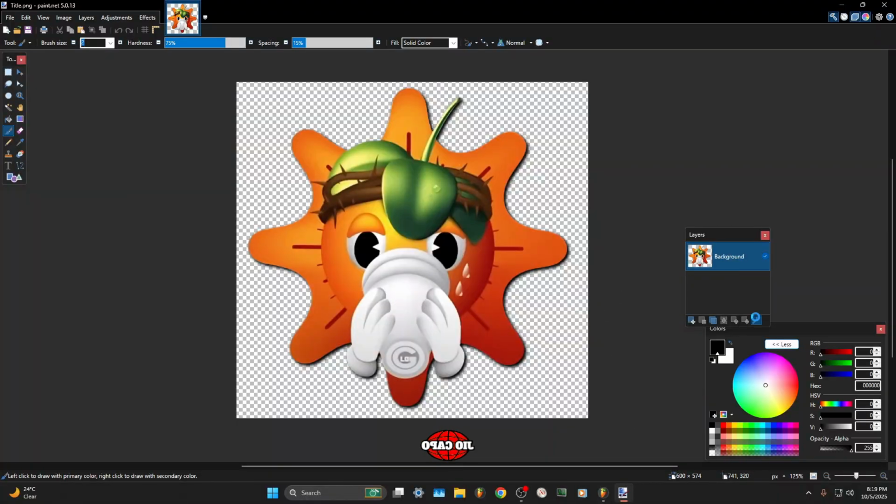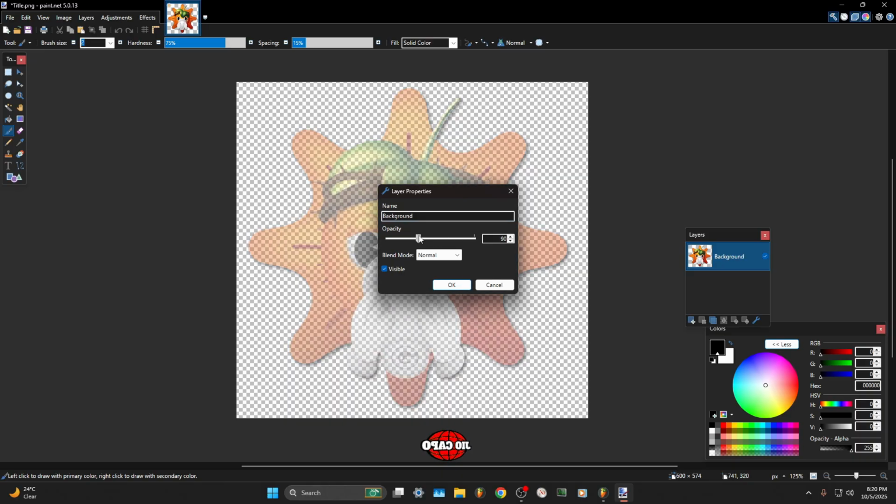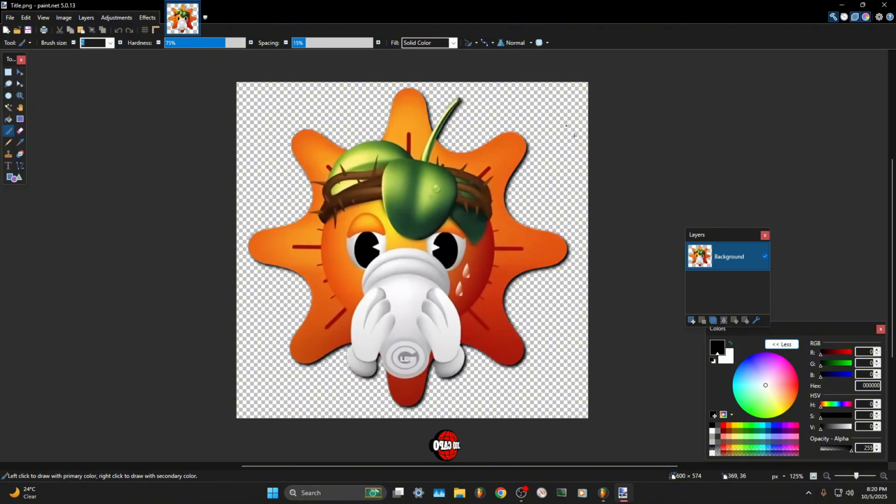And all I did was simply I click this layer, and then I changed the opacity, however you say it. And I would say set it to around 50, or you could see what works for you. But you want to make it a transparent image, and it's important you save your transparent image as a PNG.